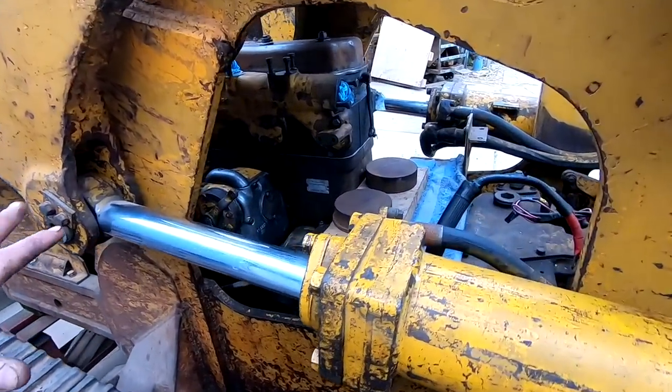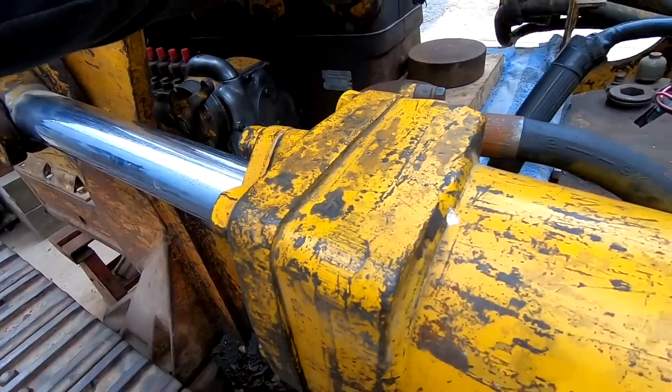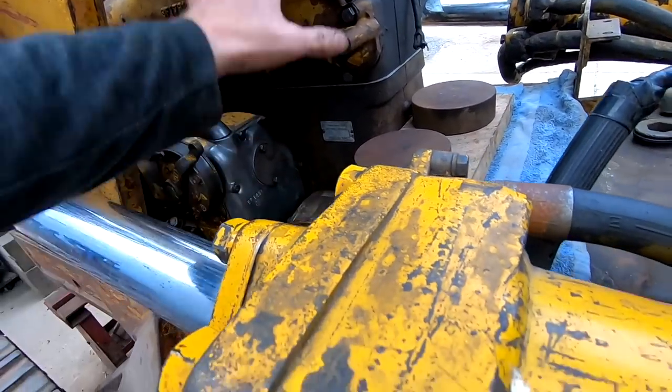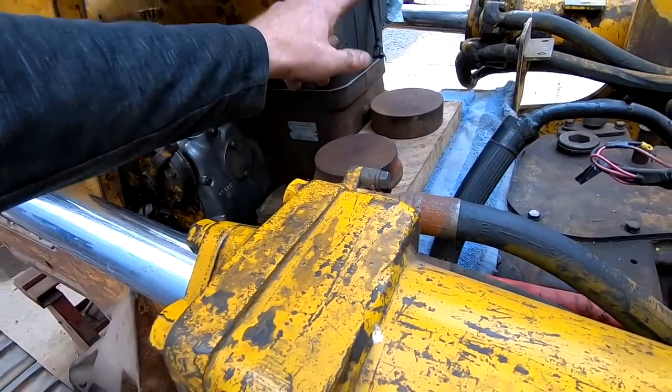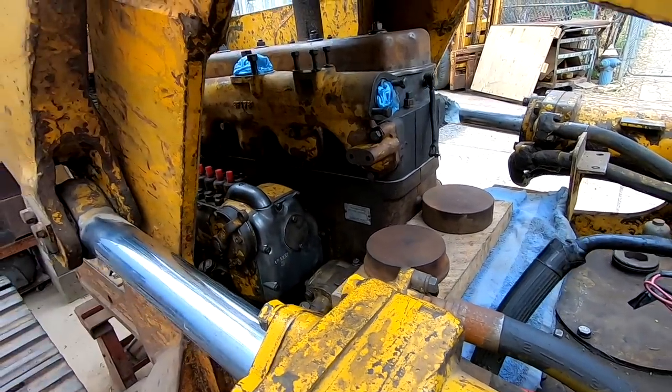So then we've got the starting clutch in, governor on, the intake manifold and the exhaust manifold back on, the head is back on, new head gasket, all new gaskets on the valve train or valve cover.